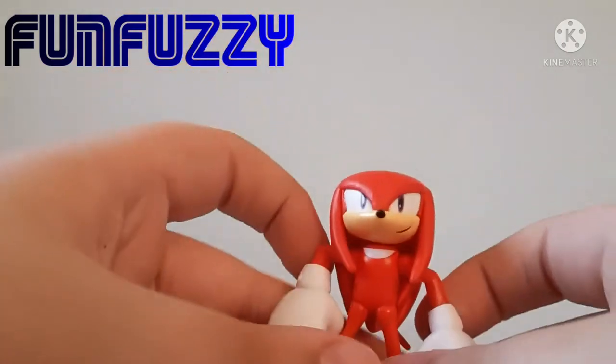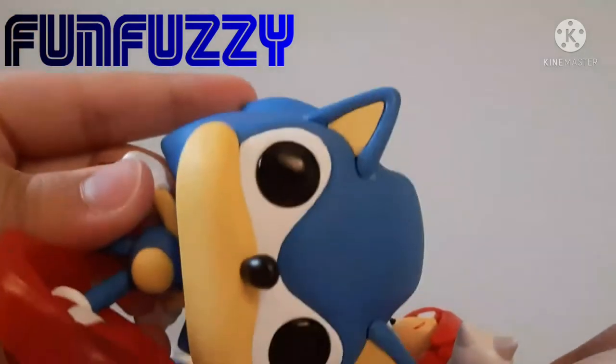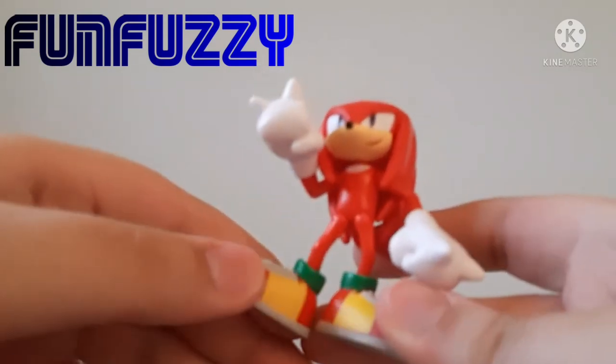For my first ever Sonic figure, I rate this. Wait, I'm too lazy to rate. Okay, I'll rate this 9 out of 10, 10 out of 10. Oh, it's so cool looking.